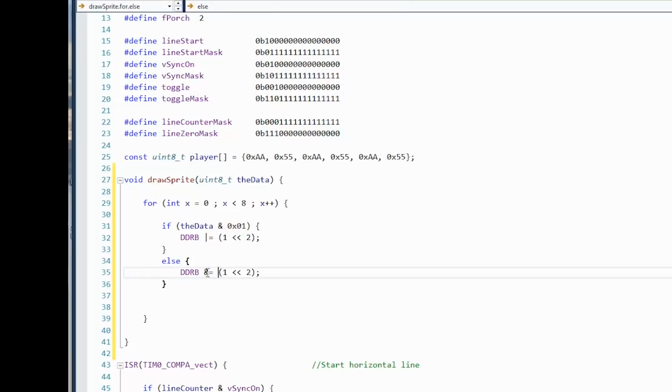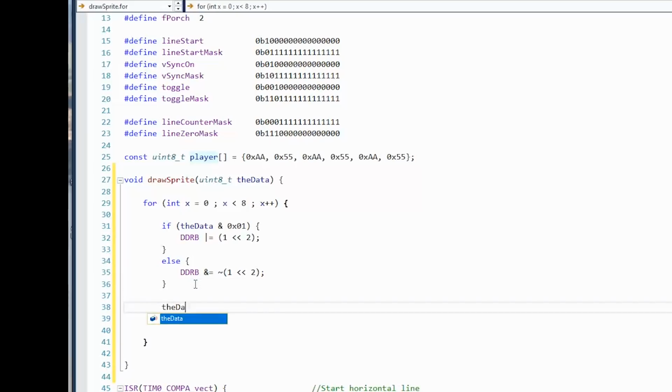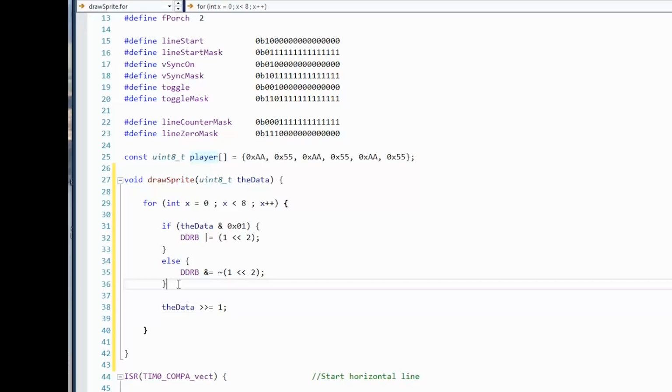And then the inverse. Then what we'll do is shift the data to the right by 1, so it'll basically continually put the next bit into the LSB, and that way we only have to compare 1. It's a little less math to do it that way.